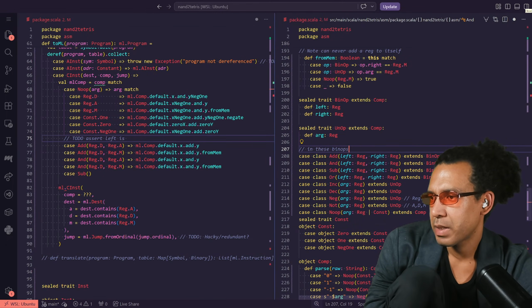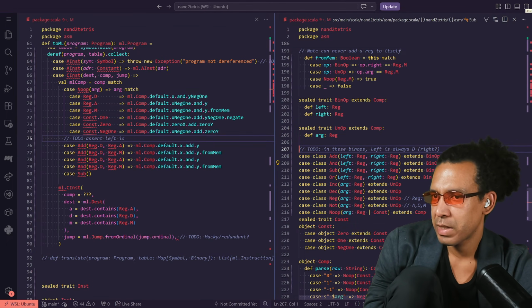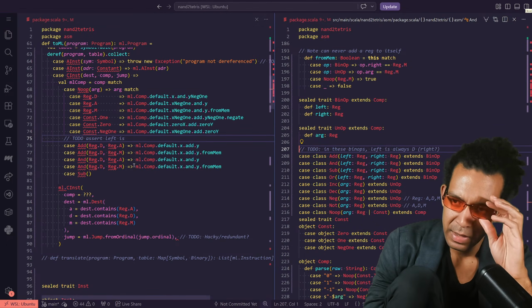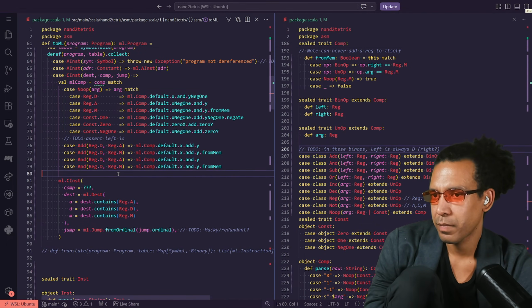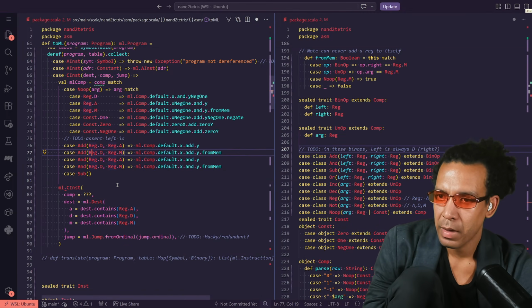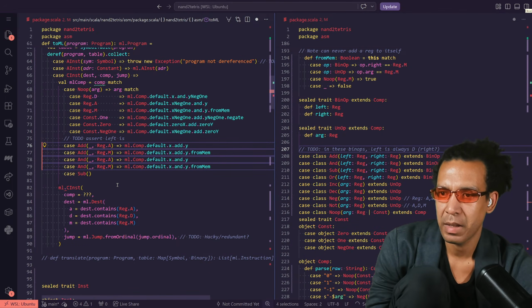These bind ops, I'm going to add a to do. Left is always D, right. We can try it as an assertion, some test. Okay, so for all of these, you can just leave that blank.